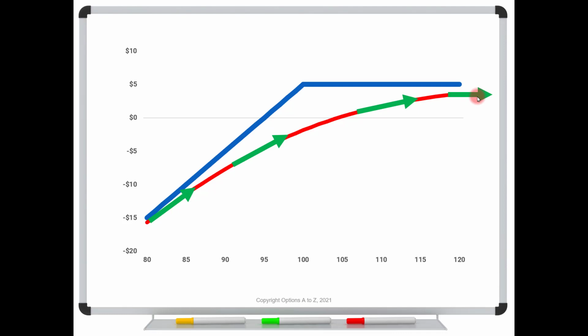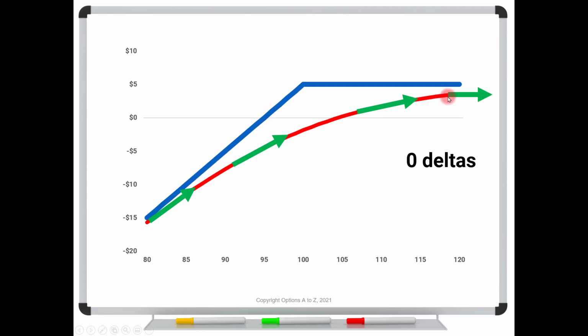So what's causing this? Well, if the stock is way up here, let's say at 120, we have 100 shares of stock in our account, which are always 100 deltas, but we're also short this call. And this call is very deep in the money, getting close to expiration, which means those deltas are minus 100 deltas to us. They're plus 100 deltas to the long call owner. They're minus 100 to us. So if I have 100 deltas from my stock position, minus 100 deltas in my short call, I've got 0 deltas, and that's why our graph is getting flat out here.